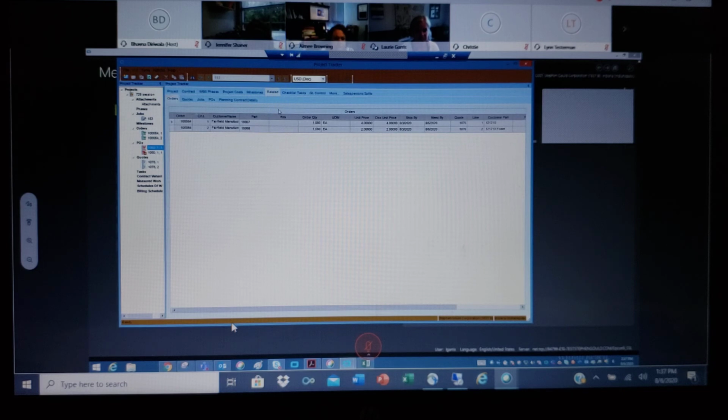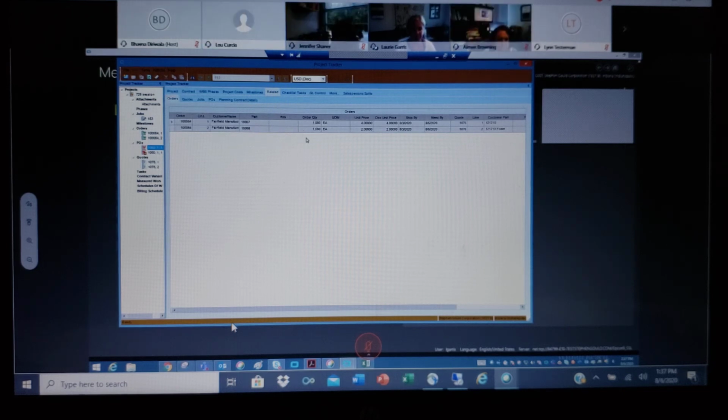So if I look at my orders, then I can see that I have two lines on it. One of these is a drop ship, and one of them is something that I've received into inventory. So again, you can check on your POs to see which ones you received, and that's mine.